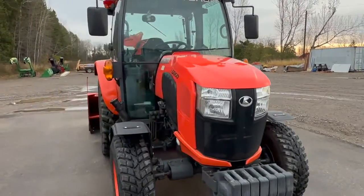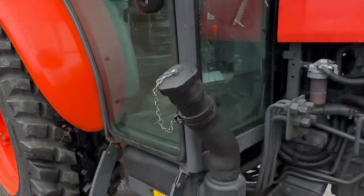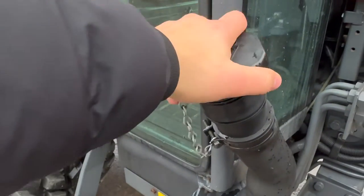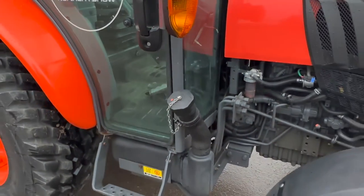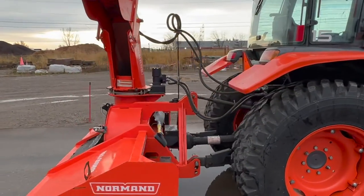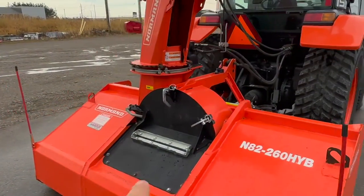And then another nice little feature that we add on, so you don't lose any gas caps, is the gas cap holder. I love this. Great feature that we add on to all of our machines. It's all about those 1%, you know? You don't want to lose gas caps, and your operators are going to, so you might as well prevent it. Put a gas cap holder on. I extremely recommend.